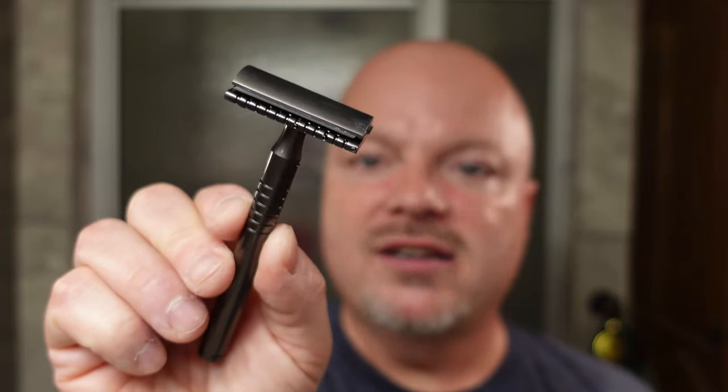We used the HC&C Garand razor, which shaved fantastically, and this will be up for giveaway soon. Very inexpensive. Would I buy this one with my own money? No — it's duplicative with what I already have and a little too long for me. But it did a great job and it shaves well with no problem. We used our Polar G4 brush riding in our Lancaster Razorworks brush soaking mug, and our HC&C bowl, which is now my favorite bowl. We're finishing it off today with Spike — it's got a woody type vibe with some brightness. I can't wait for the splashes from HC&C. If you order from HC&C, use promo code IMCDB and get a free gift.